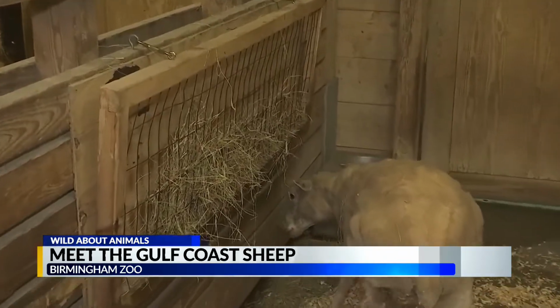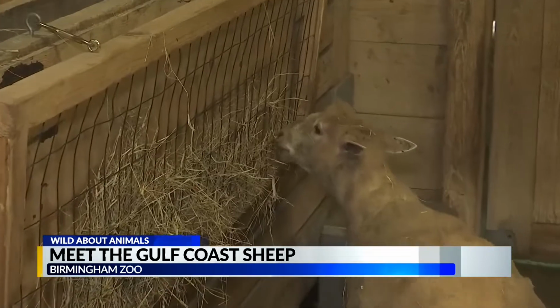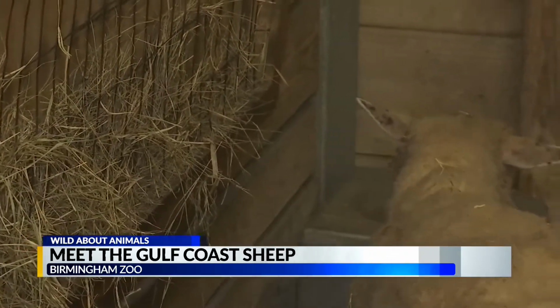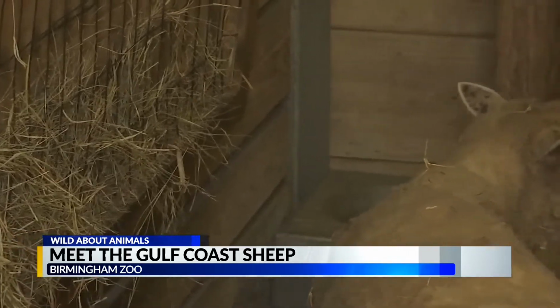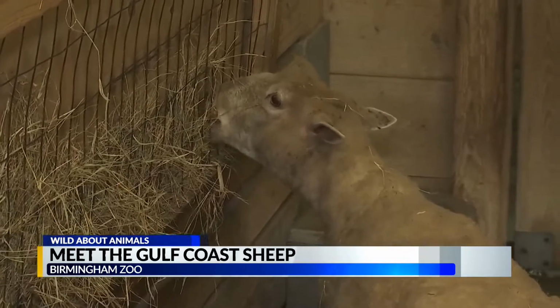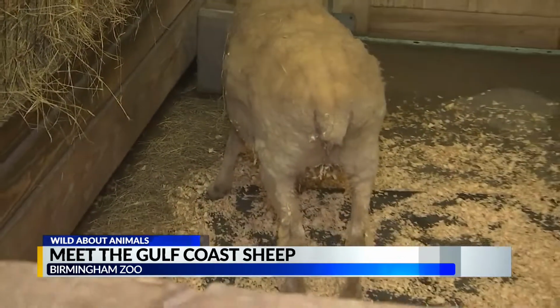Really, to heat and humidity. And you would think with wool on them that they would be so hot in the summertime, but that's not always the case, right? Oh, not always. Their faces are usually pretty bald and stomach too, and their legs, so it keeps them pretty cool. Cool off. Yeah.